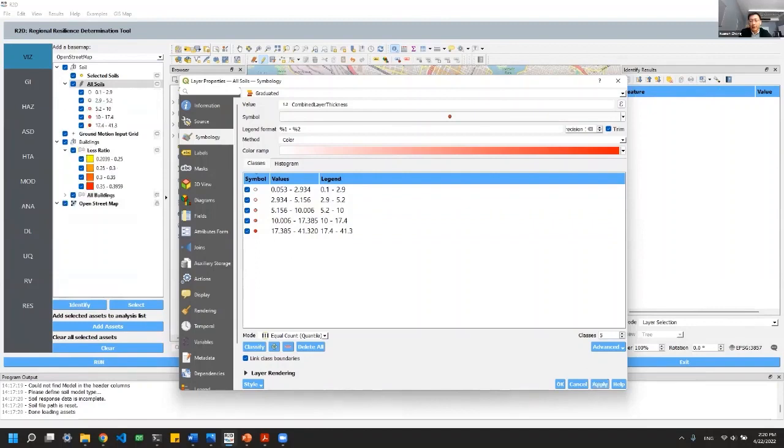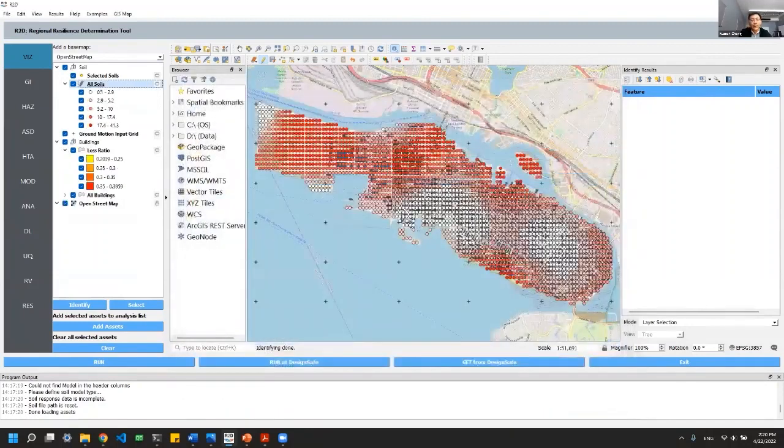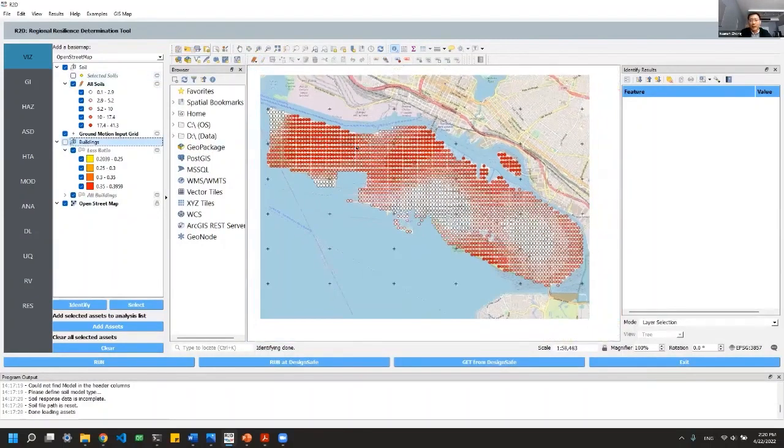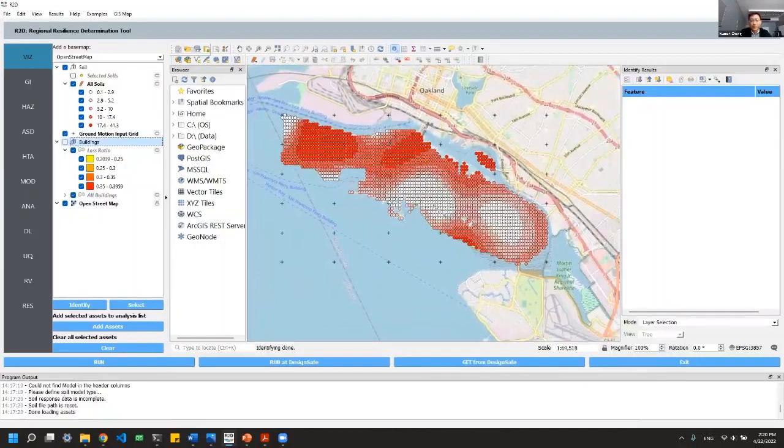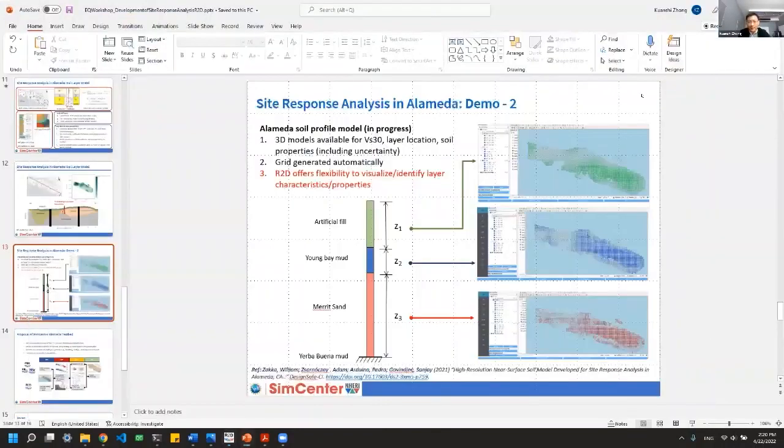Once that's done, I can click apply and OK, and remove some of the top layers. If I zoom out, you will see this graduated plot showing where the thickness of the first two soil layers is deeper on the island. With this said, I will close this demo and go back to our presentation.